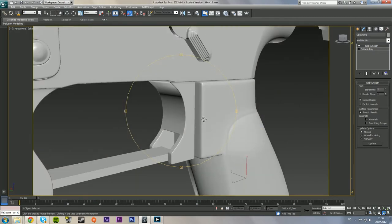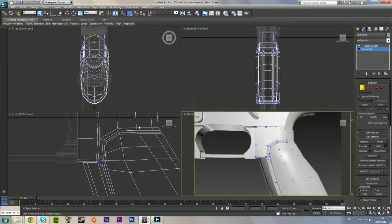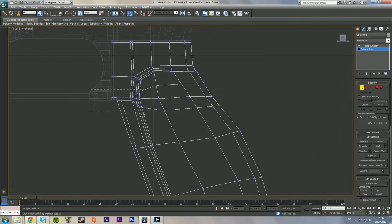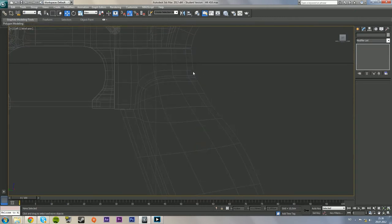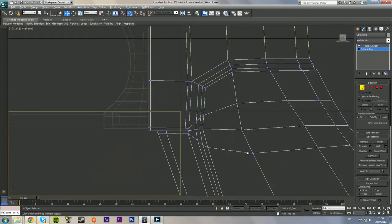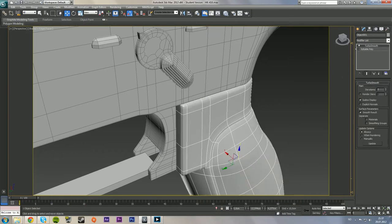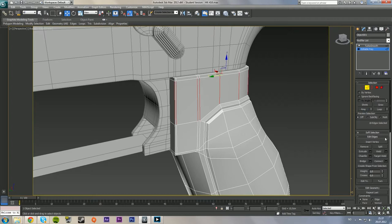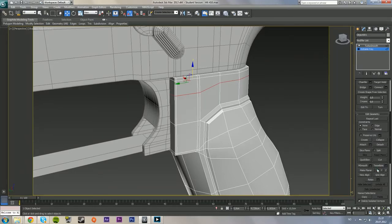Here I'm just looking at the model, just checking to see if everything fits. That's really important, to take your time and just look at everything. Look at how the light reflects, how it curves. As you can see, I wasn't satisfied with the length there, so I'm going to change it. And now I think I start to see that this is a little too loose, so I'm going to move it up and level it out. Oops, wrong axis. That's the one.